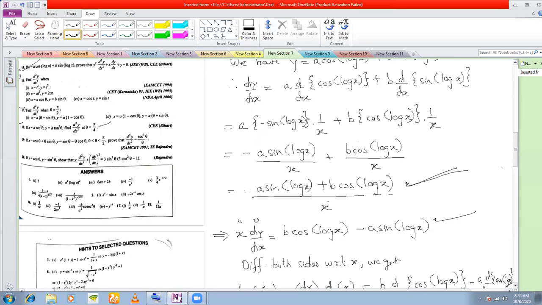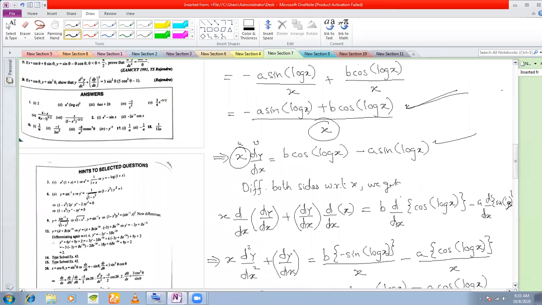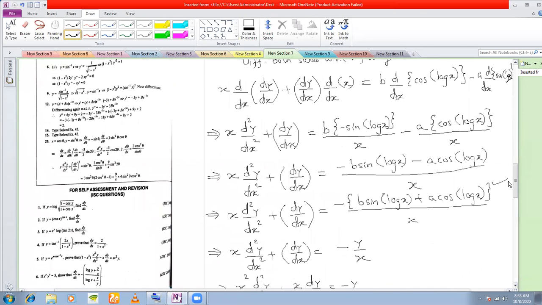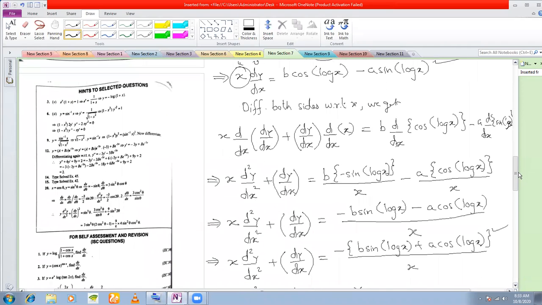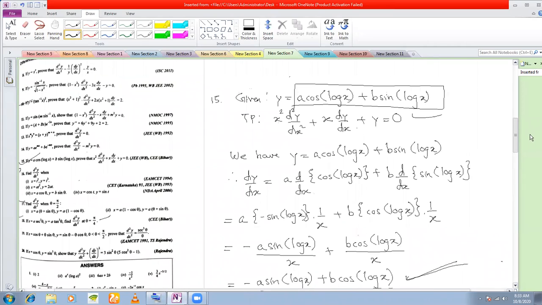So what I do is I remove this x. How do I remove this x? By multiplying dy dx by x, and then I differentiate once again. So later when I am required, I will put the value of y and the value of dy dx. What I see here is I don't even require to put the value of dy dx and y. I'm getting the result directly. Understood? So not all sums can be done by finding dy dx and d2y dx2 separately. These are certain exceptions. Just remember these exceptions.